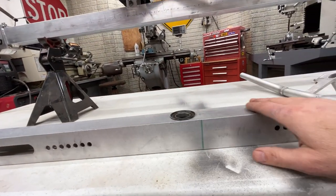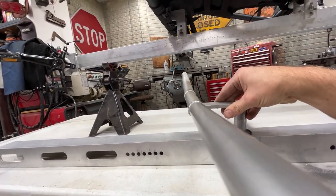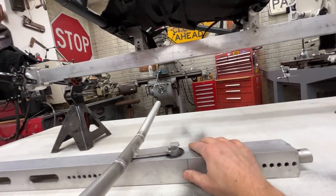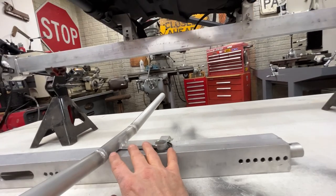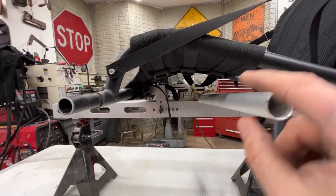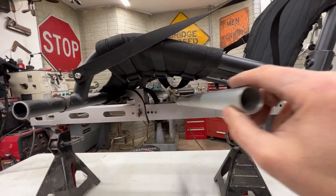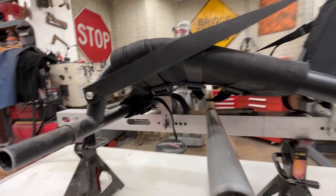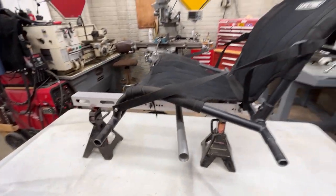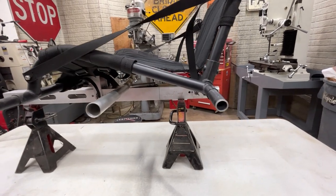I like that about this design. Another thing I like is I have this bearing here — a headset bearing off a bike — and I made this steering that goes underneath the seat. Here's the steering on the old frame with the seat I'm currently going to use. You can see how it mounts with those holes there. It went underneath the bed area, kind of where your thighs are. It's called a tank steer: as you sit in it, you grab it like this and just put your hands down to steer that way. I really like that and might go with it on the new design, incorporating some of these lightning holes too.